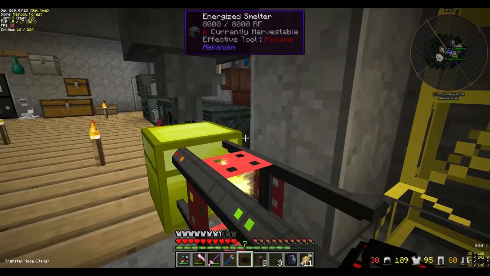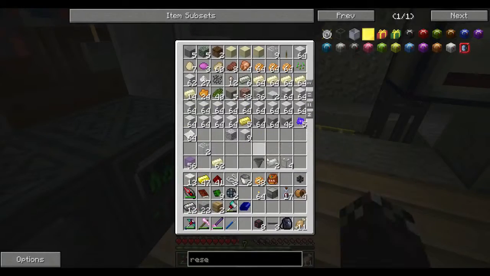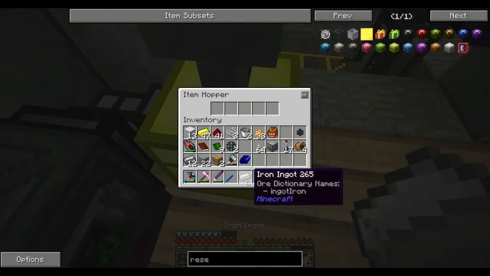Oh, I might be able to do it. Yes. Alright, so that's now pulling out, putting it into here. And there's the lead there. So it should now sort her out into the chest, into the cache I should say.